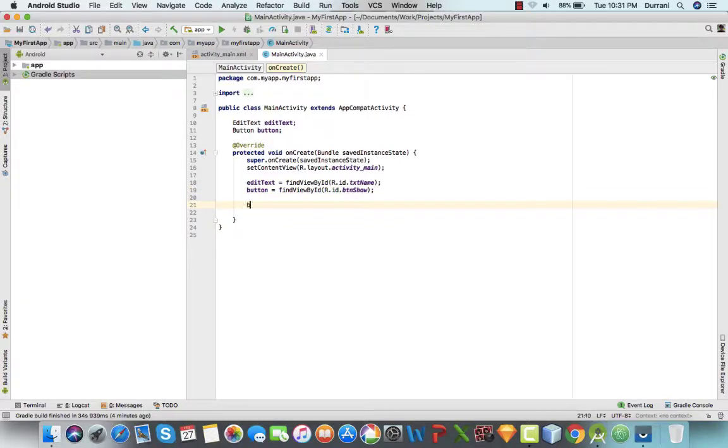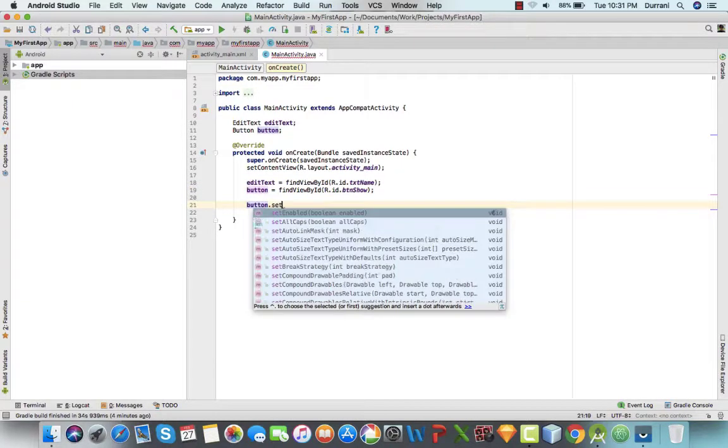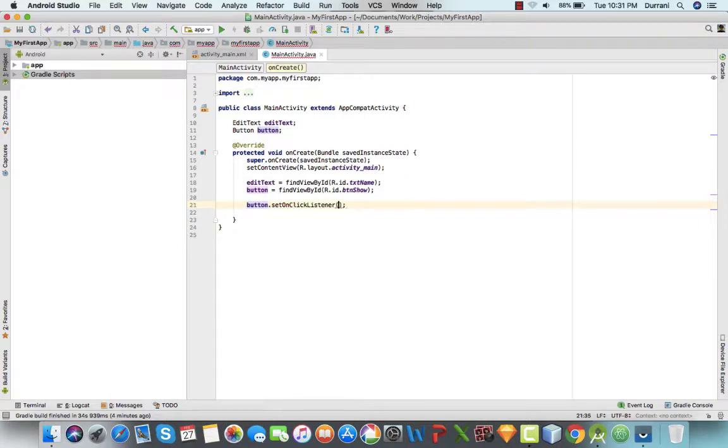Now button dot setOnClickListener. It means that whenever we click on the show text button, it will show the end output of the text which we will give as input in the edit text.